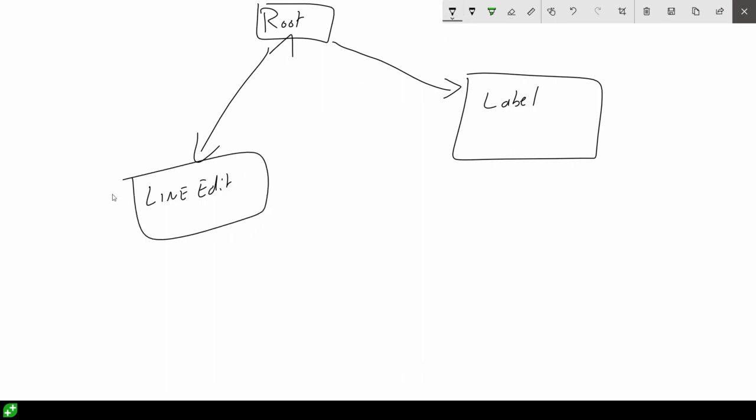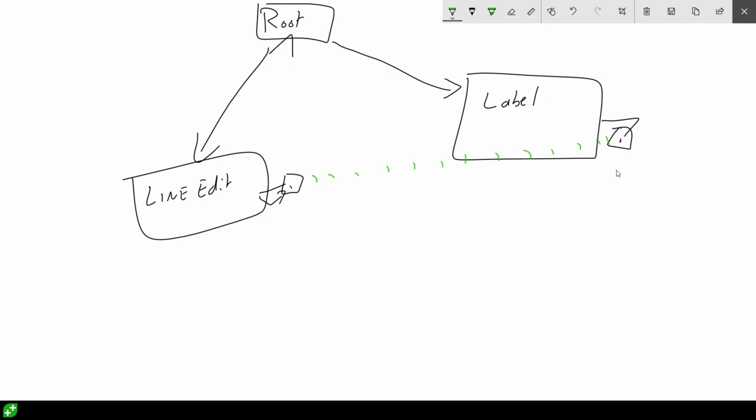So instead, we're going to use something called a signal. Imagine that our label node has a handy mobile phone or pager, and our LineEdit node has another one. When a certain thing happens, the LineEdit knows to send a signal, and that signal will be connected, beep, beep, beep, to a specific node. So we're going to connect a signal from LineEdit to label. It's very much like having a mobile phone and just sending a text message. Now the key here is LineEdit doesn't care what happens once that signal is sent.